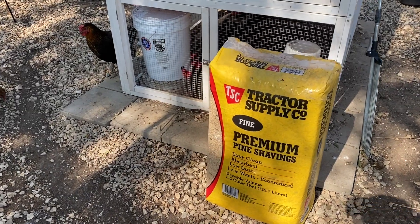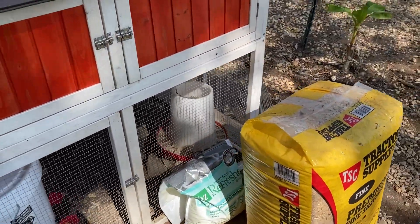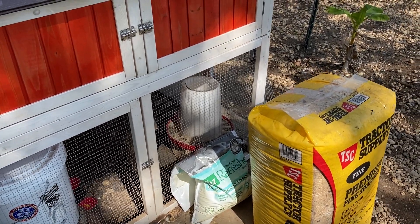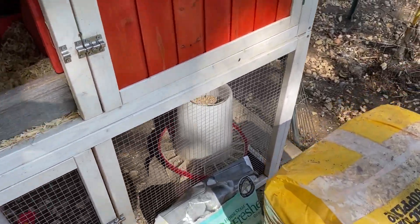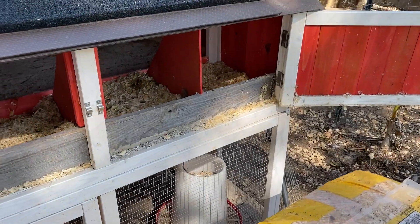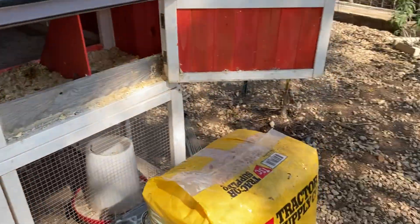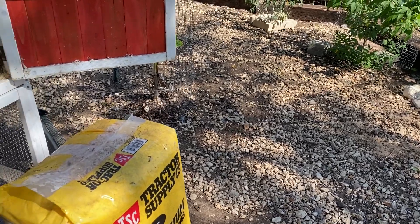I have my supplies out, and hopefully I'm going to have some assistance from the kids after school with this. The reason we're going to do a deep clean of the coop is just over time we have a couple of different things going on. With the change of the seasons, you might be more prone to have problems with things like poultry lice or mites or worms that can either be coming from the ground as it's wet or from wild birds bringing disease in.